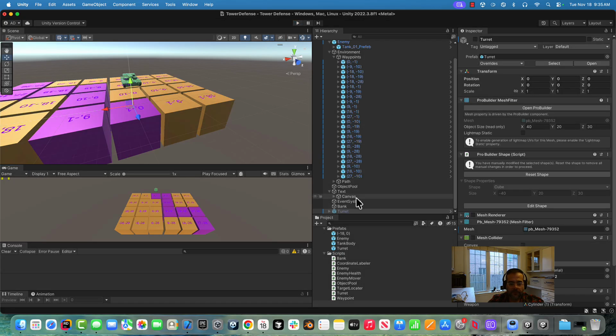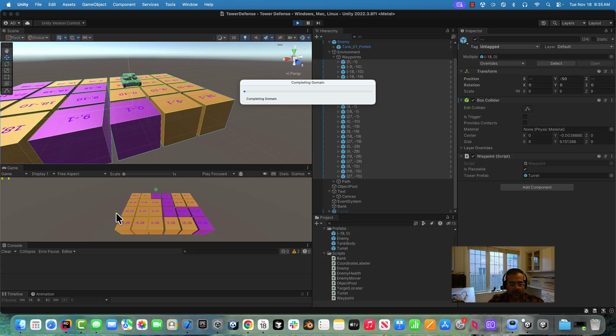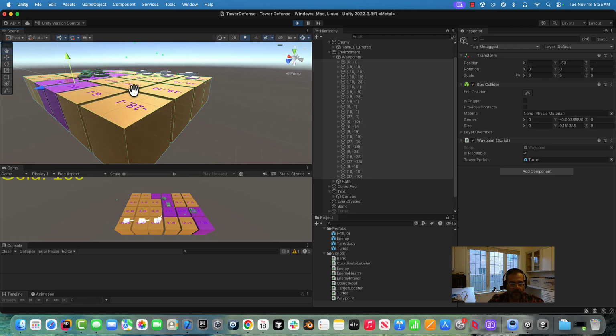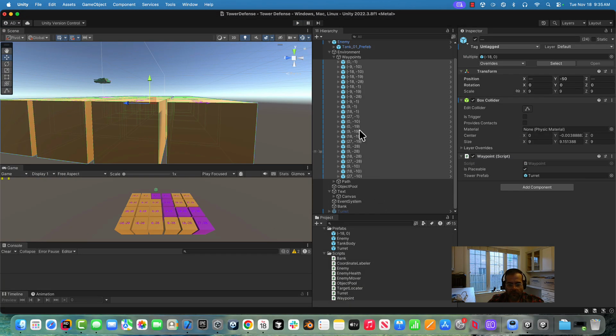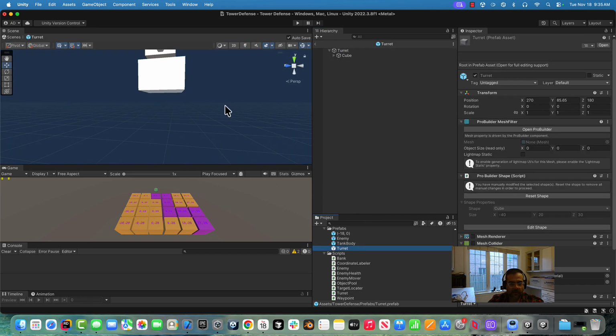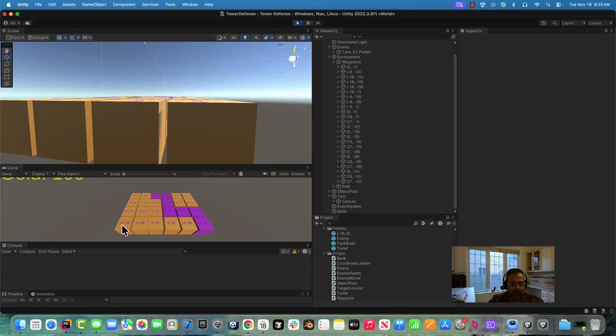Oh, let's see, these are using the turret in the scene. Let's grab this turret and drop that in. There we go. Now we've got it. And it just needs to be moved up a little bit more. So let's delete this turret and then we'll just play with this turret right here. I'm going to double click this turret and grab cube because our pivot point is down there. Just move this up a little bit more. Go back, press play. There we go. So now it's working.